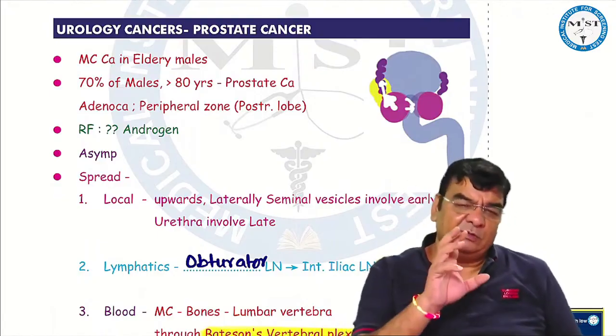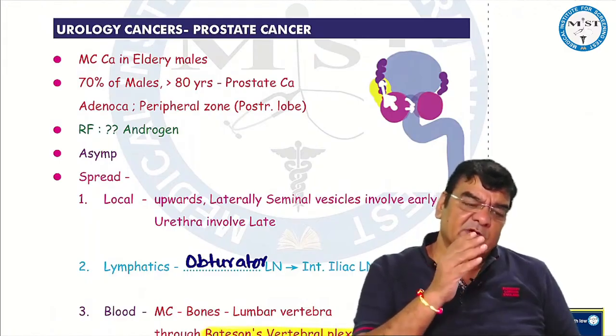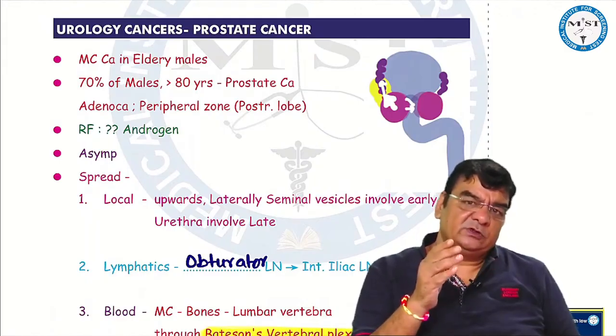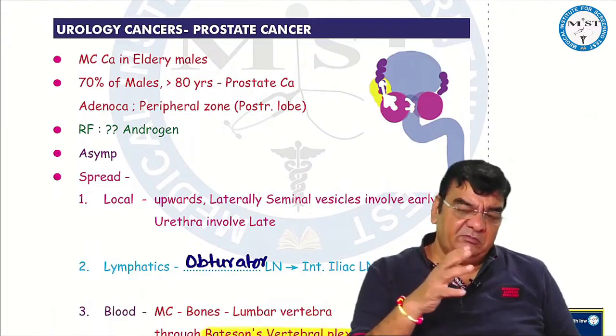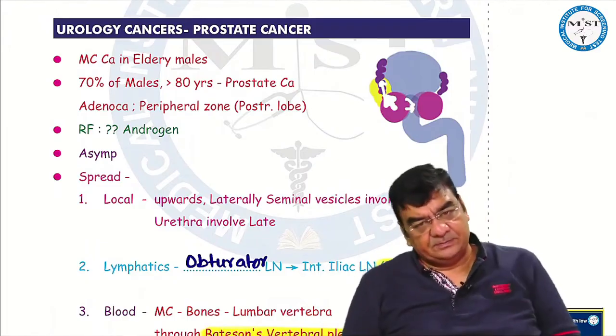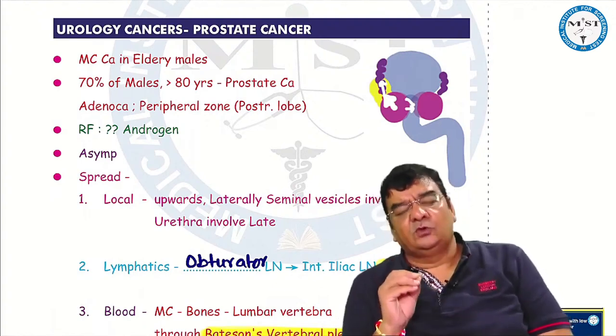So, as we know, the BPH story, 5-alpha reductase overactivity, which converts testosterone to 1,5-dihydrotestosterone, which causes hyperplasia of the cells in the prostate, may be related to that. Prostate cancers are very slow growing cancers.